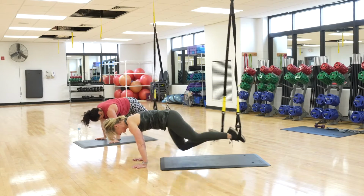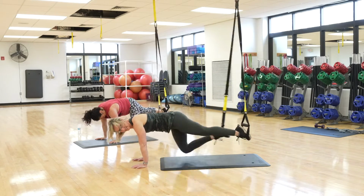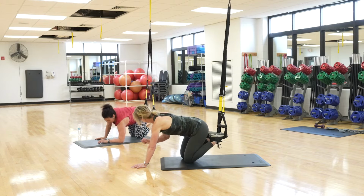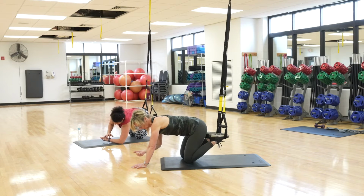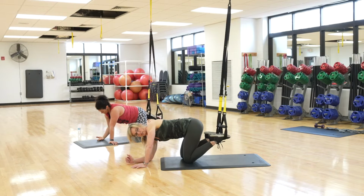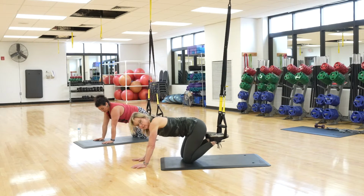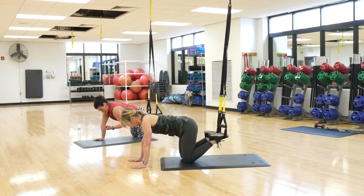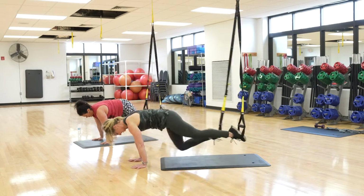5 seconds. And go down. Just challenging ourselves differently. If this is too much on your wrists, you can always go down to your forearms, whatever is more comfortable for you. We're gonna do 3 more of these. Here we go. 15 seconds.